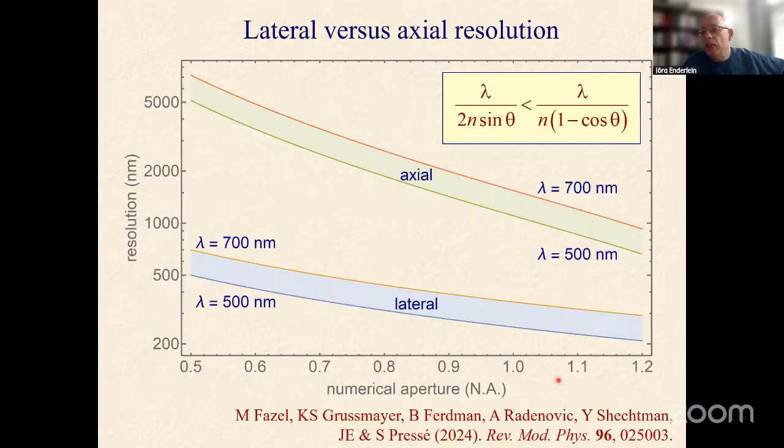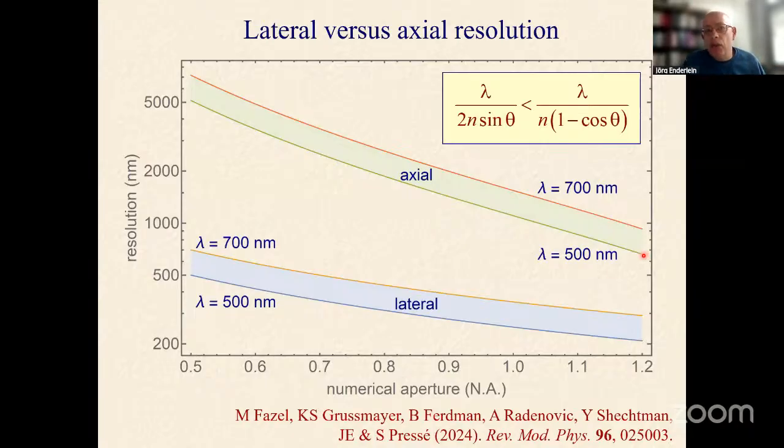On the x-axis, you have the numerical aperture of your objective, which is a proxy of the half angle of light collection. And here is the resolution achievable in nanometers. And then, of course, we have a lateral resolution limit, which is also dependent on the wavelength. But there's also a similar equation here on the right-hand side for the axial resolution of the confocal microscope. And in the best cases, let's say here 1.2 highest aperture, we can then achieve something like 200 nanometer lateral resolution or something like 600 nanometer in the axial direction.